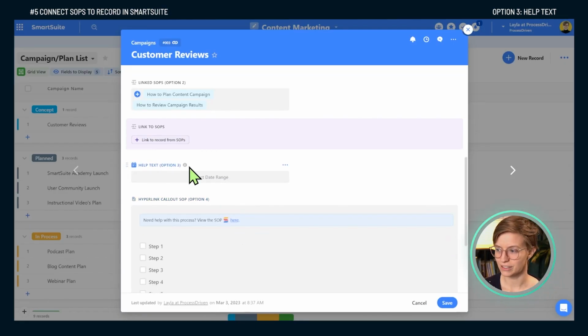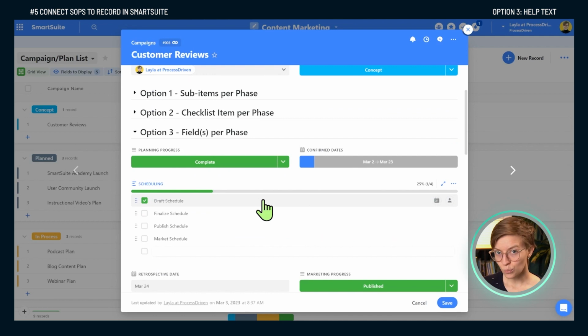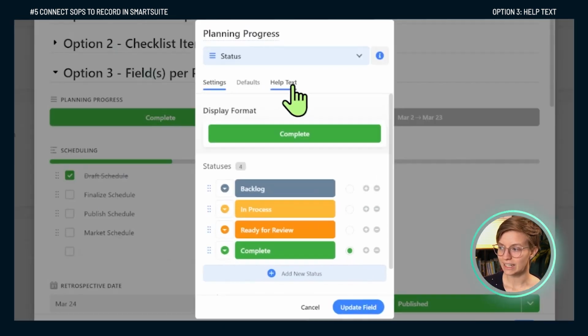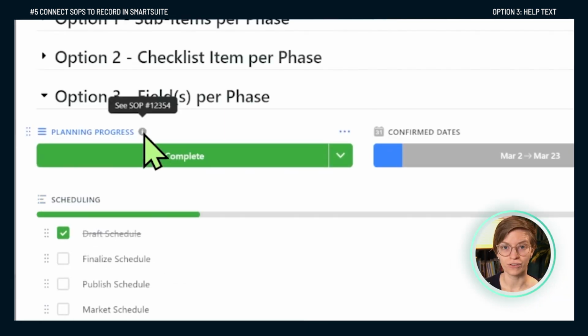Okay, speaking of volume, let's go to option number 3, which is a help text. So this is just taking any field that you normally have, and this works really well if you choose the field per phase option. And with that field, using the field settings, you're going to add help text that mentions the SOP. And when someone sees this help text, which appears anytime they hover over the record, they know, that's where I go for more information. This method is really nice because it's not cluttering up your interface at all, and it makes folks reminded of the SOP every time they happen to hover over it. Because this is easy to miss, not a clickable link, and just kind of subtle, I would say this is going to be the best option for processes where the reference information or the SOP is optional or nice to have.